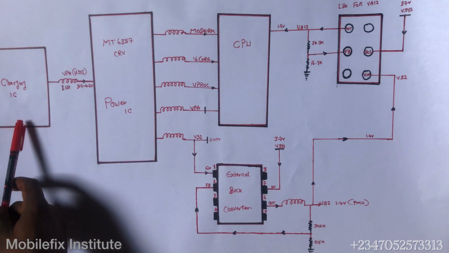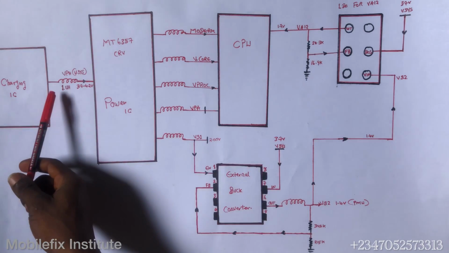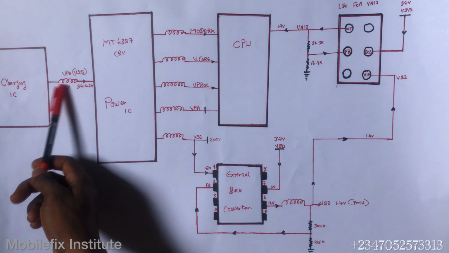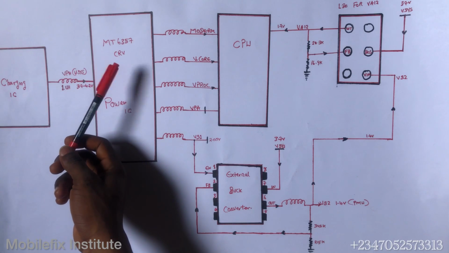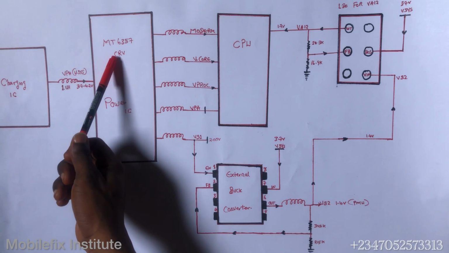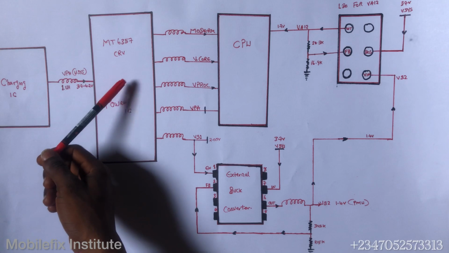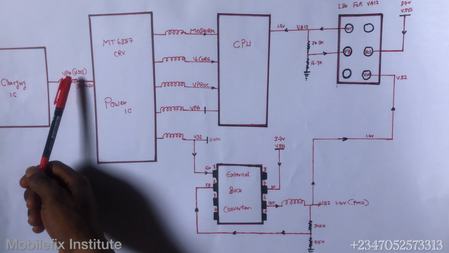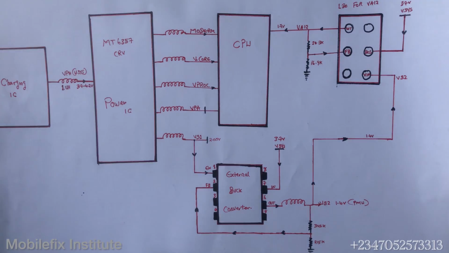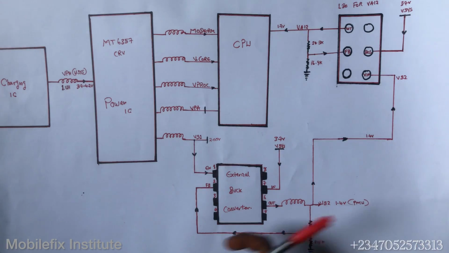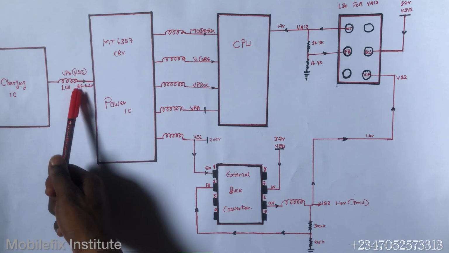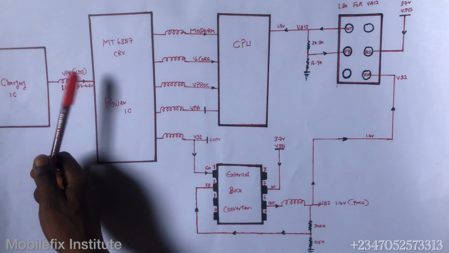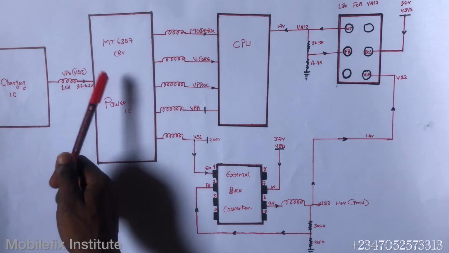We have your charging IC. You know how charging IC works, okay? This is our VPH line. But in this type of charging IC, in this MediaTek IC, we don't call it VPH, we call it VCS. So I put this VPH so that you will understand this line, because most of us are familiar with the name VPH. So in this MediaTek, we call it VCS, but in Qualcomm, we call it VPH. So this line is VCS according to this MediaTek IC.